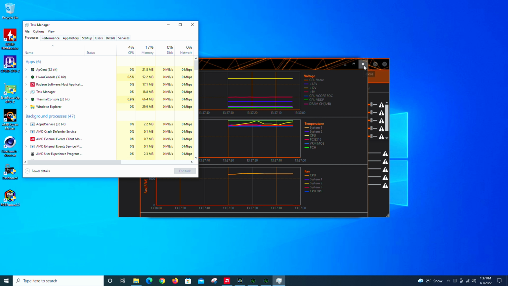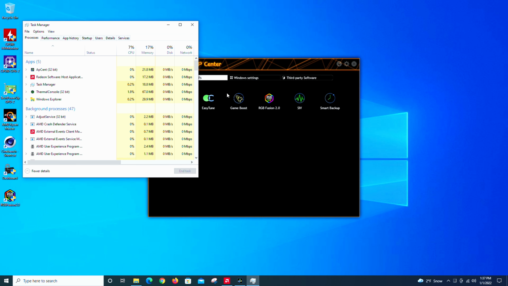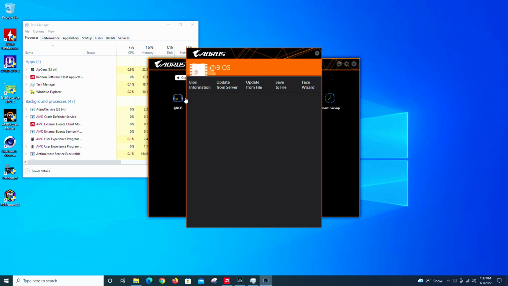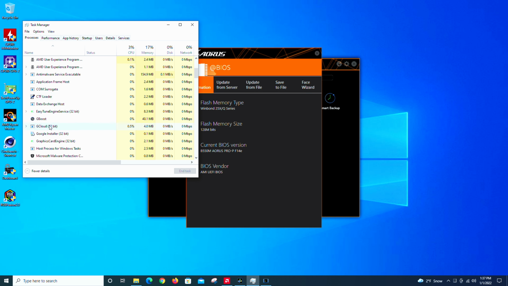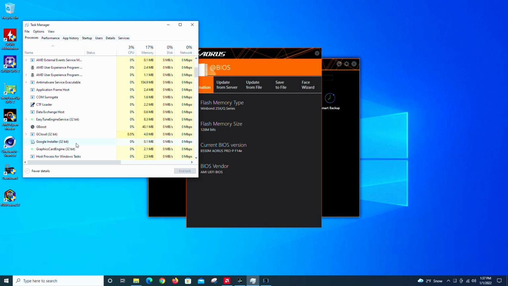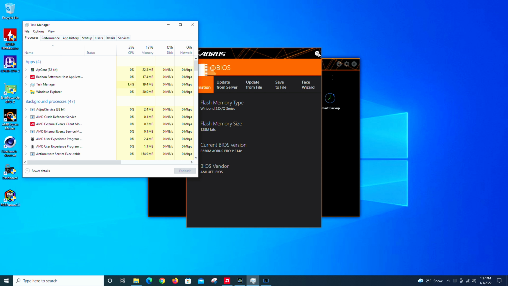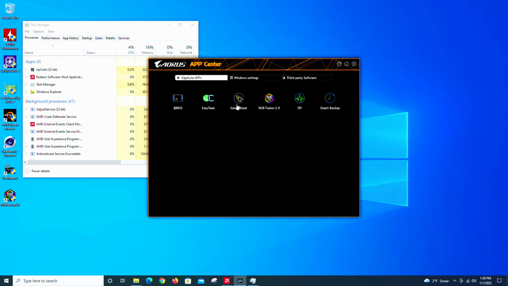So let's close that. So it went up to about 1%. So let's see how much the BIOS. The reason I'm doing this is just to see, because people consider this crap bloatware. So I just want to see how much actual resources it's taking. Okay, BIOS. Game Boost is right there. So really, hardly anything. Takes up more RAM than anything, but if you have enough RAM, you should be okay. So right now you can see we're at 16-17% usage.